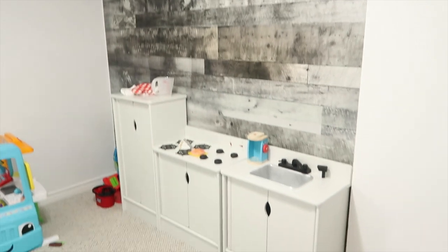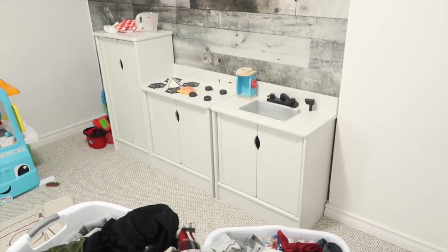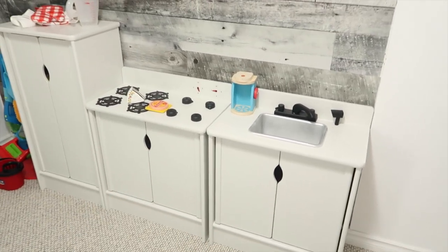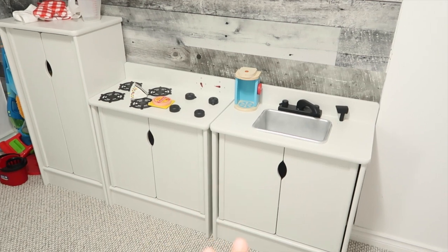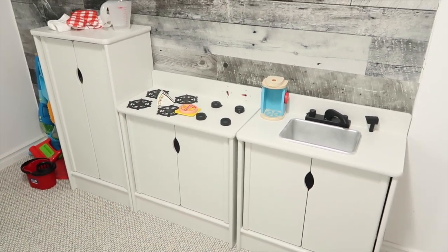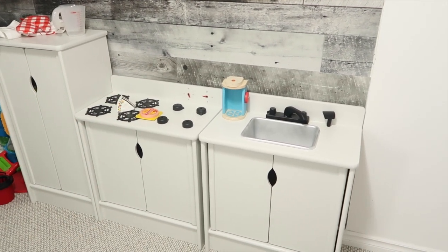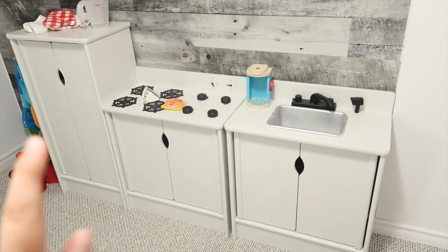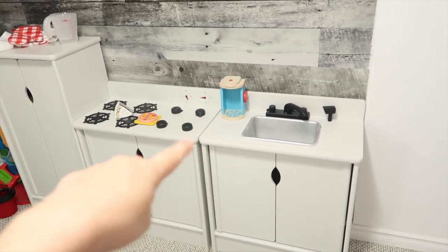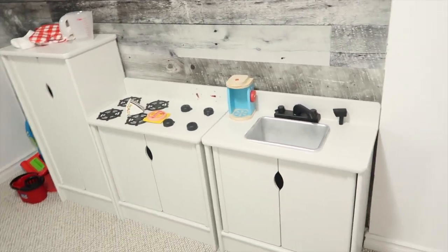I really like that. And then this is the kitchen that Kenny refinished for Colton for his birthday. I love this. We were gifted this by my friend Shannon from work. She got it from a daycare. It's the solid wood daycare ones that they have at schools, like kindergarten or daycares. So she got this from a daycare and her kids played with it and then they were done with it, so she gifted it to us and we refinished it. We made everything black on it, this is silver, white, so it kind of matches our kitchen.